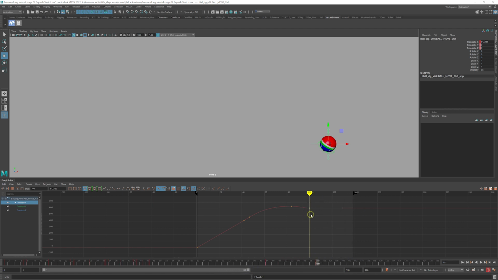So you can either, again, do it in your graph editor, or you can do it in your actual timeline. So you just press shift and highlight the keyframe, move it along. Let's try something like 120. Again, just all trial and error, and a little roll back. See, that's quite nice. Okay, so let's just now add a little bit of roll in.